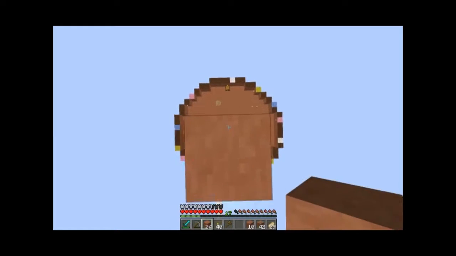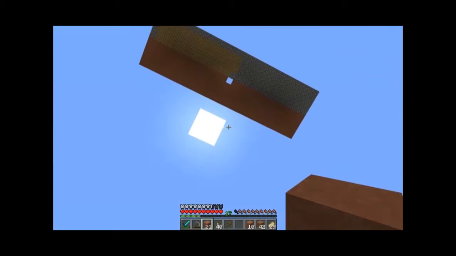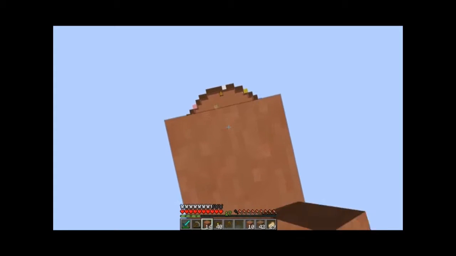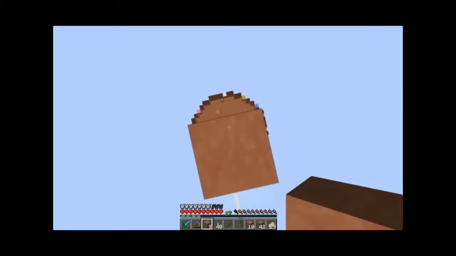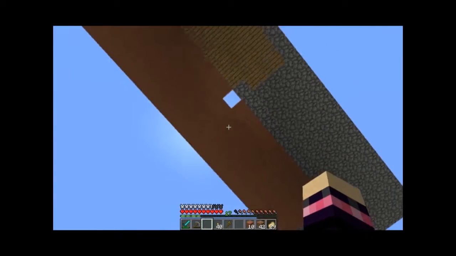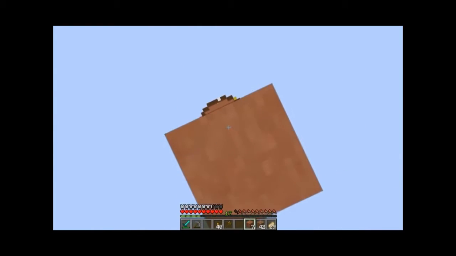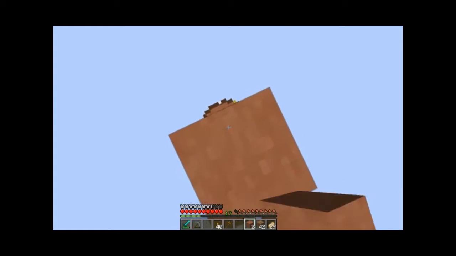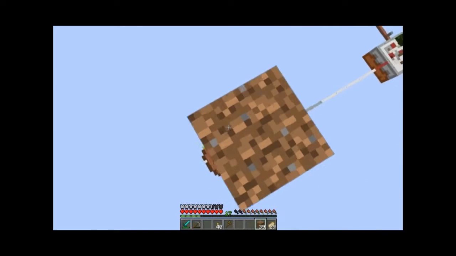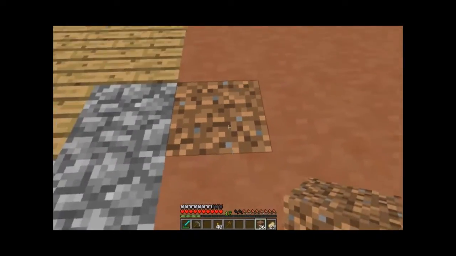I got some dirt, I guess. It's not a pretty one. It's going to be a lot of different colors, but that's okay. We're making our way. We look offset. I'm hoping not. Are we offset? I can't tell. No, we're not offset. We're good.